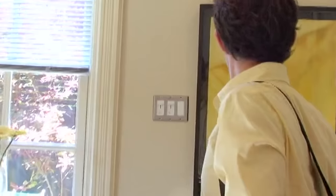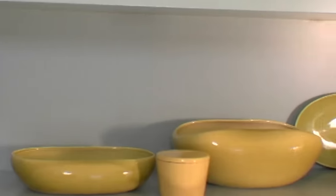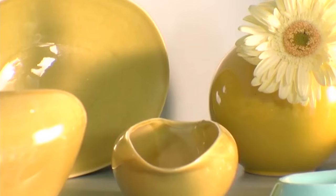Holy cow, ladies, this is stunning. Did you dress for the room or what? I didn't know. We had a really awesome inspiration and jumping off point, which is a collection of vintage dishes which Rob already had. And the second I saw them, I knew that this was not going to be a white, a cream, or a beige kitchen, at least if I had anything to do with it.